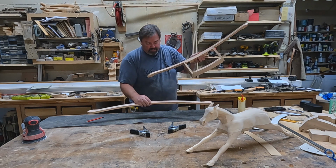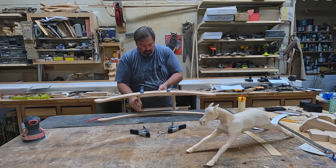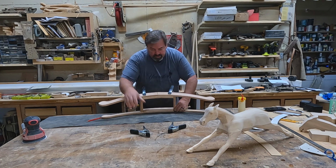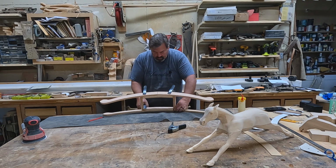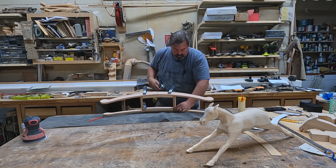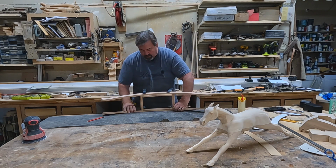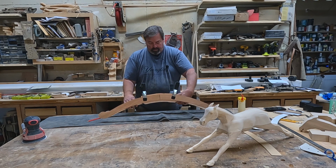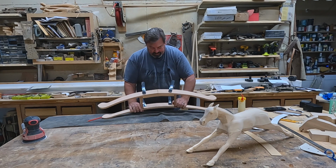So let's do the other side. Just lining up my stretchers. And we'll take a look. This rocker could go this way just a little bit, so we'll make that adjustment.